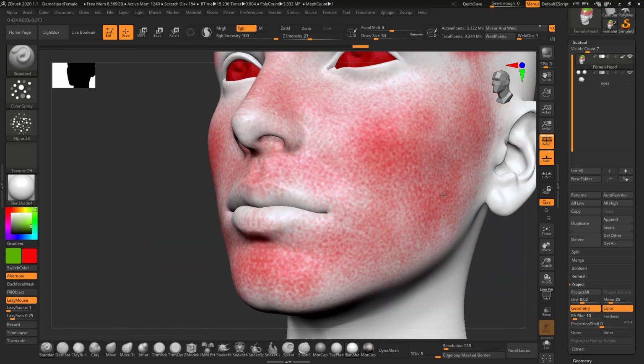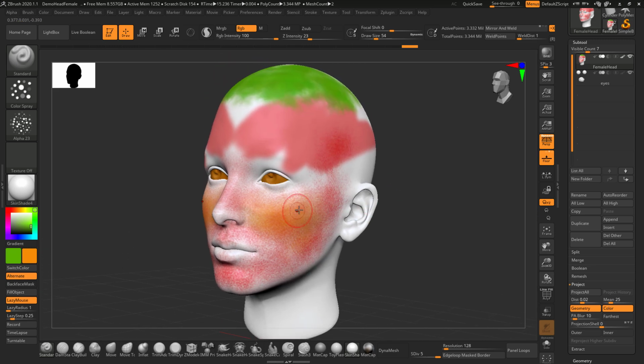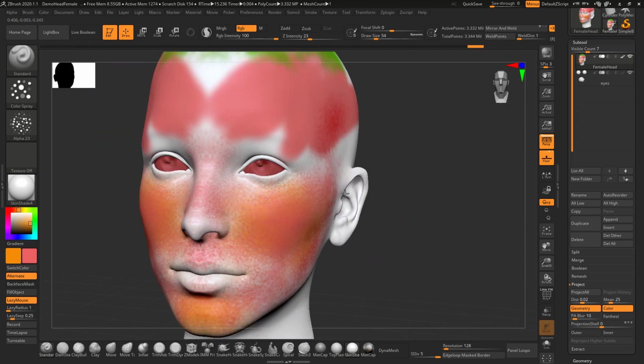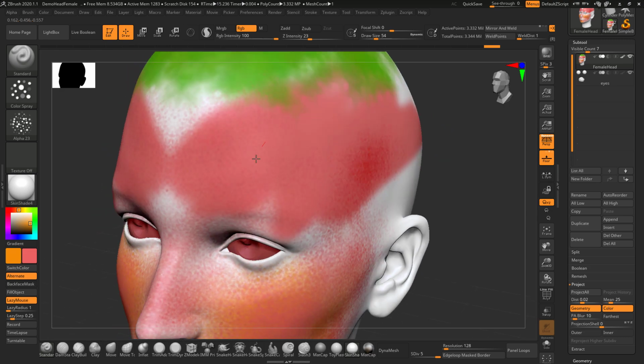So like I can add some color here. I can select some orange and then add orange here. I can select the pink, light pink, and then I can add the light pink here also. So the point is, by changing the colors, by changing the stroke methods, you can create the result you want. You can create any texture, anything is possible.